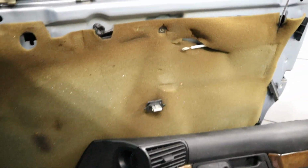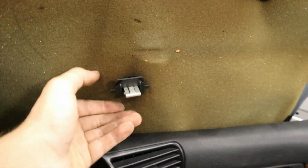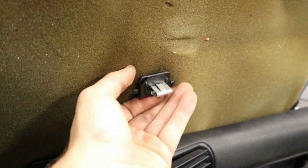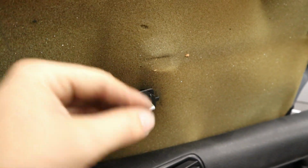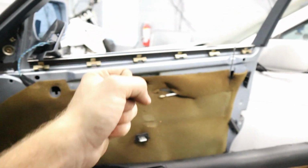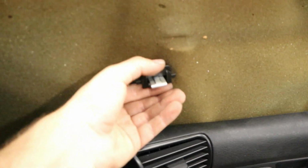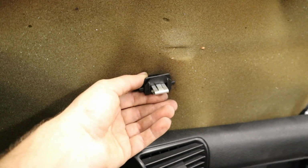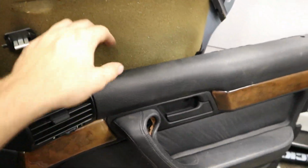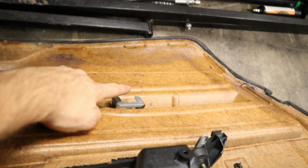I just want to explain for those of you doing this at home, most BMW doors are going to have a clip system like this. It's a plastic retainer and a metal clip that's part of the body of the door. The reason that you're pulling up on the door panel when you're removing it, even after you've got all the upper clips disengaged as well as the plastic lower clips, is because this plastic piece has to stay with the door, and it actually slides off of the door panel down out of this U-shaped bracket.